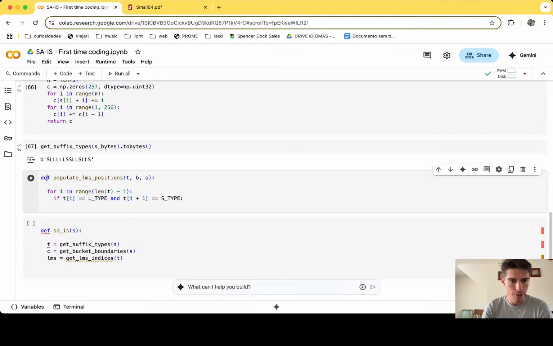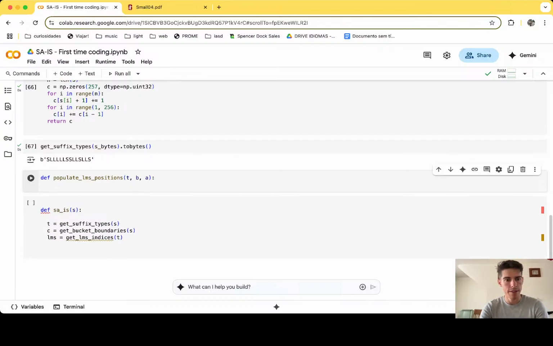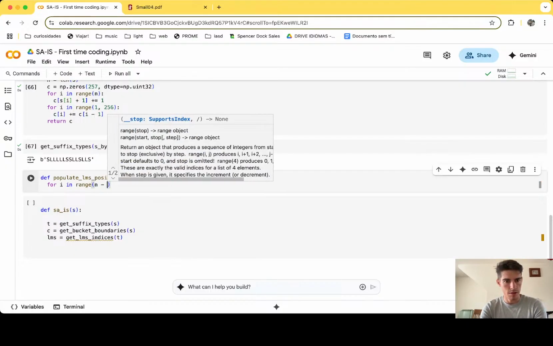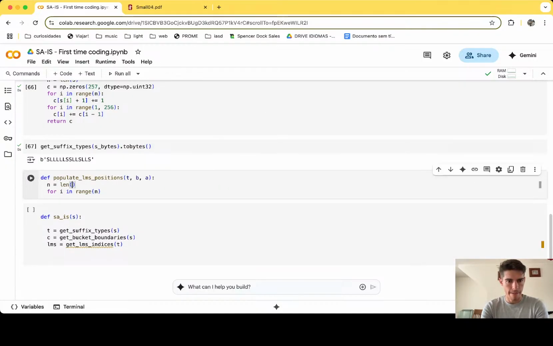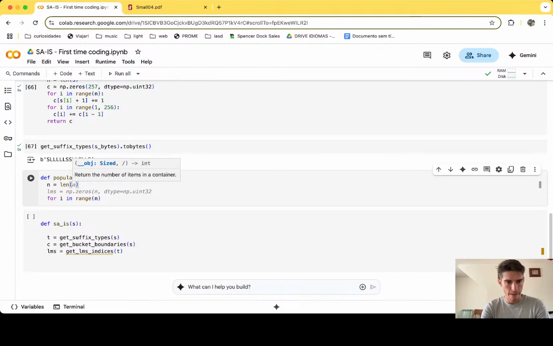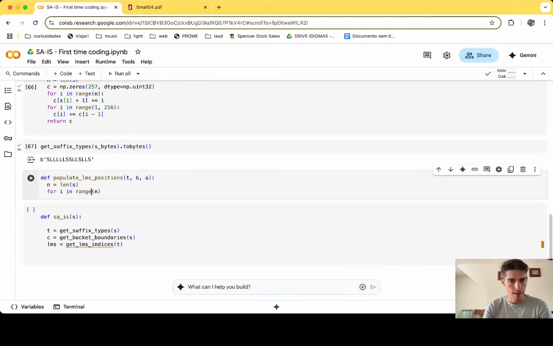So how will this go? We have to scan from right to left. And we start from N, we go down to minus 1.